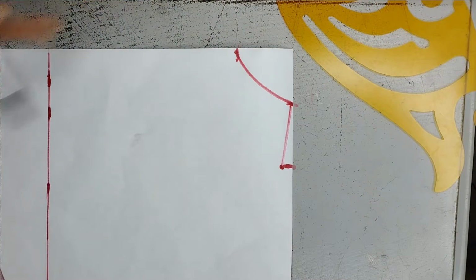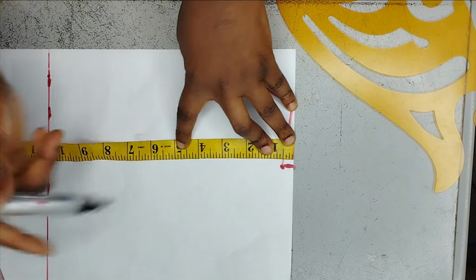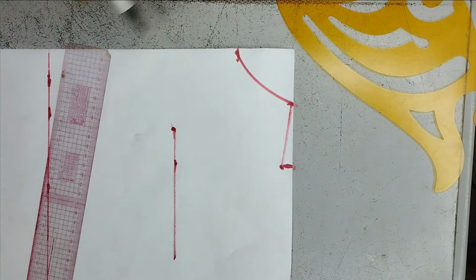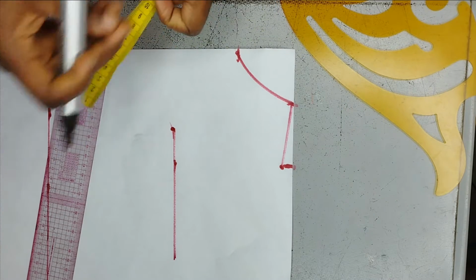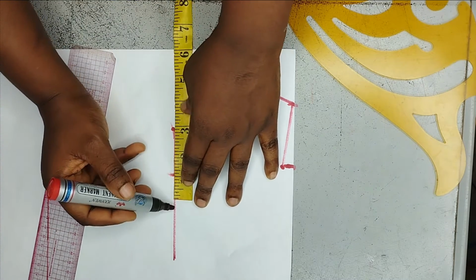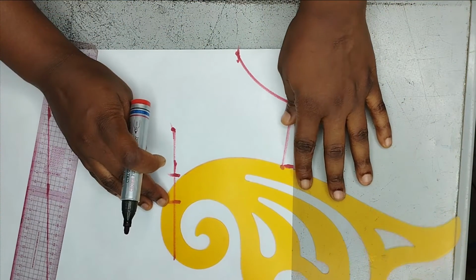Then I'm going to mark my armhole. So for the armhole, I'm working with 5 inches, and I'll mark it there. And then on that armhole, I'm going to take the chest measurement. The chest measurement is 20, divided by 4 is 5 inches. So here I'm going to add my seam allowance of 1 inch to that, and then we will mark our armhole.